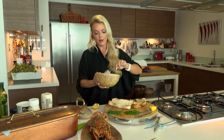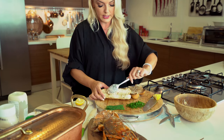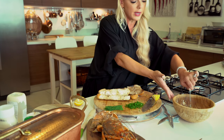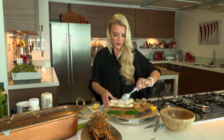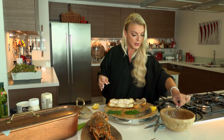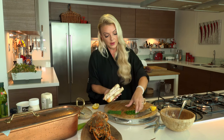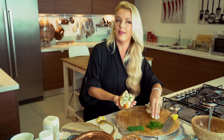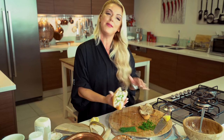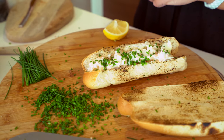Now I'm going to get some of that meat — not all of it, I have to share, unfortunately. Just pile it down and spread it out a little bit. I didn't put anything else in there — no celery, some people put onions. I have the chive, a little bit of tarragon, some pepper, some salt, and I want to taste that meat. Now I'm just going to top it with those beautiful chives — very pretty, elegant, and succulent. I'm going to make the other one and then get ready for my adventure on the Dhow boat cruise. I cannot wait.